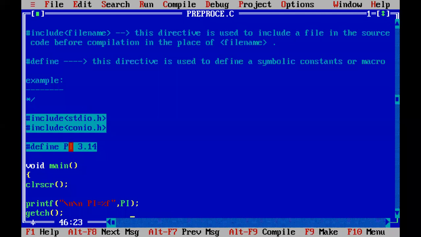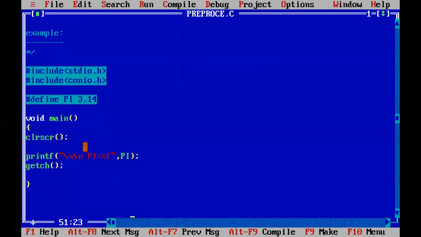If the program contains any macros, here pi is the macro, all the macros are replaced with their original values. So pi is replaced with 3.14 wherever it is used. Where you are using pi here, it is replaced with 3.14, and that 3.14 is placed in the place of percent f. And what is going to be printed?